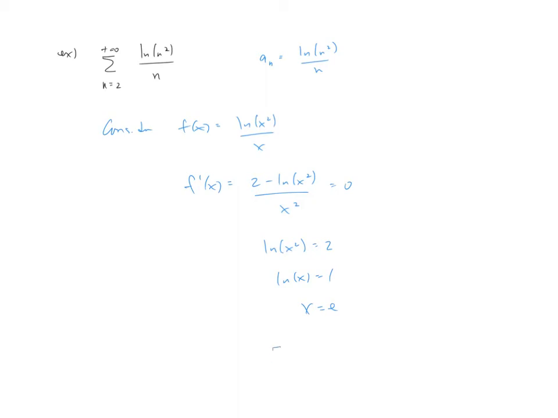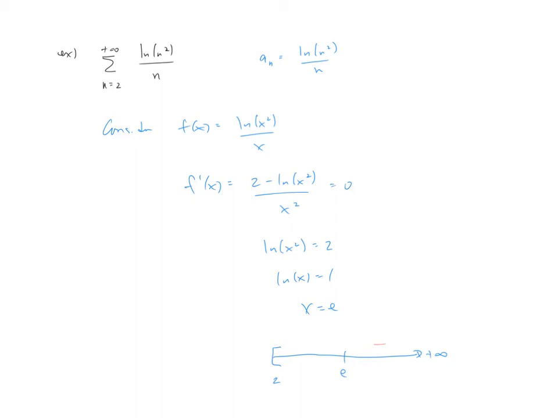So if I put this now on my number line, this being 2, remember that's where we're starting, my e value would be over here. I don't really care about what happens over here because it's all about us approaching infinity. If I take a number like 5 and plug it back into this first derivative, you would end up with a negative number. So that's just a nice way of convincing yourself that you're safe to move forward using the integral test, knowing that it's going to be a decreasing function.